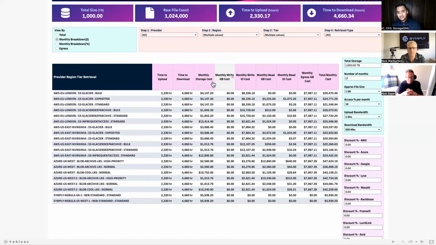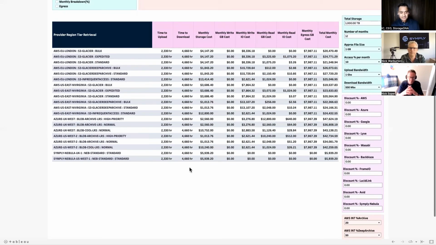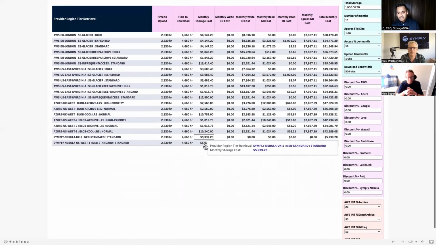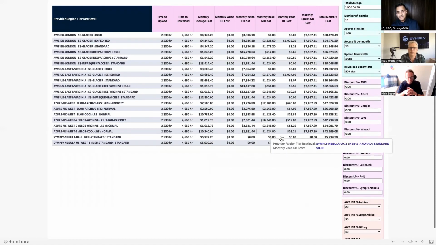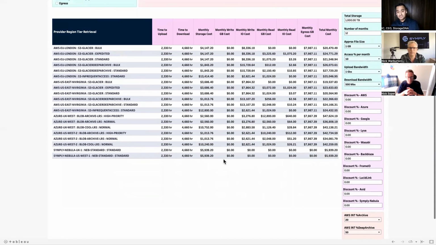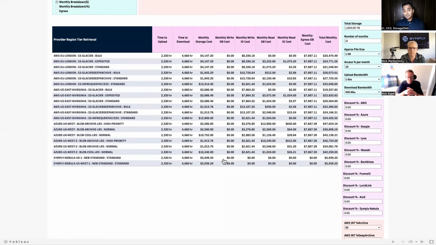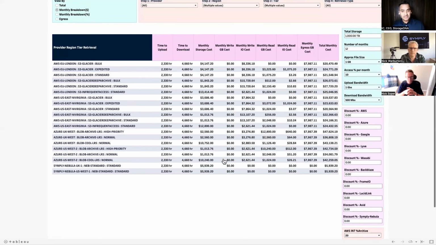We break these costs up into a monthly storage cost, which is just the cost of storing your data, which is what you really hear all cloud providers highlight, right? And what I'll also highlight is somebody like Nebula truly has only one cost, which is the monthly storage cost. All of the other costs stay at zero, right? Which is the interesting aspect about Nebula that I think Nick was alluding to earlier.